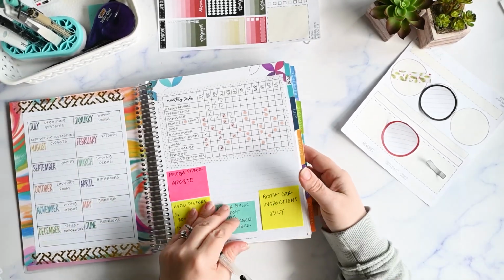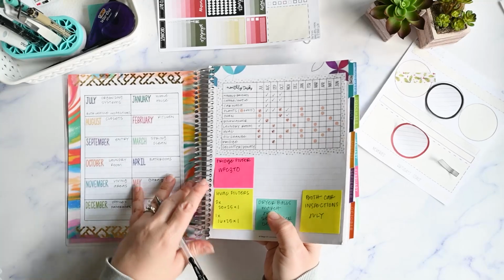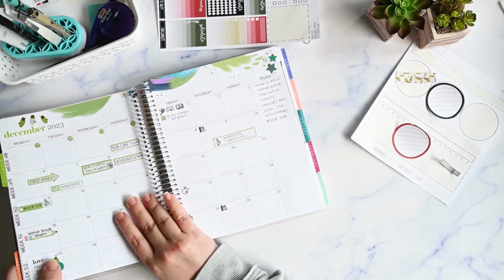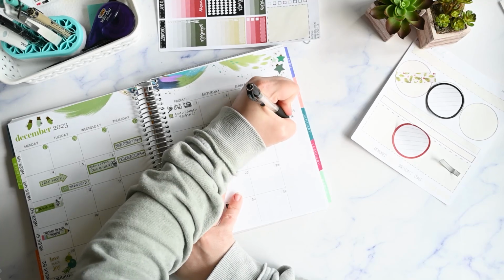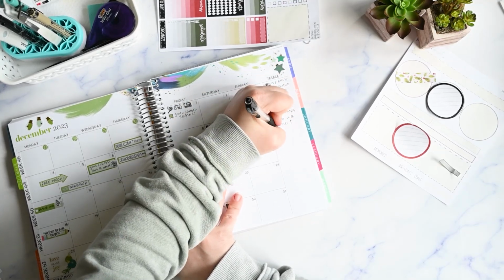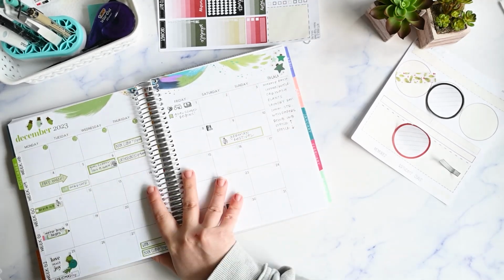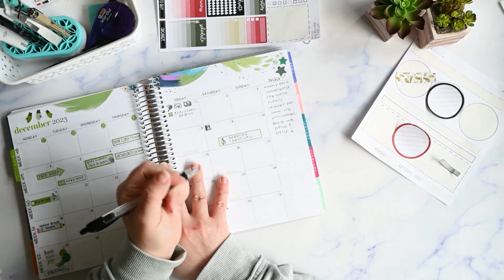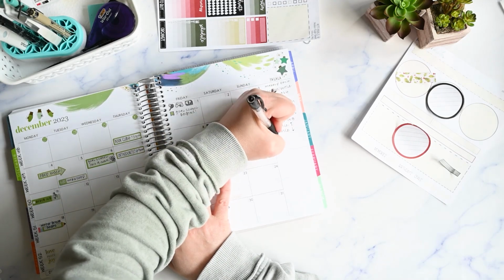All right, and December is on this over here. I have that I need to clean my office and go through paperwork. So let's just say office. And I'm going to put both of my offices because I still haven't finished cleaning out the office downstairs. Nobody's using it. I've taken over this room to be my new office, and the other room is still just a mess. Furniture all over the place and stuff everywhere. So, and then paperwork.